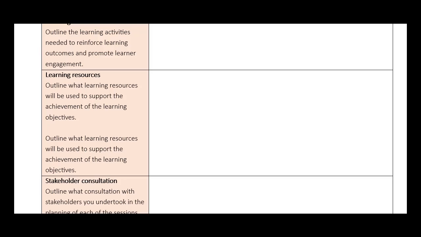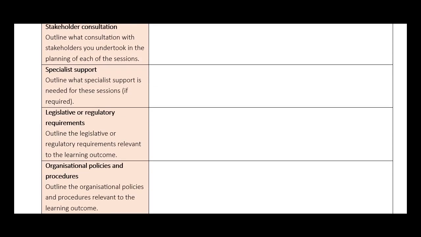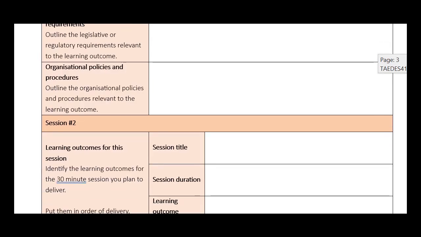The stakeholder consultation, I might have spoken to their manager, the training team, their supervisor, their peers. So anybody who you may have spoken to while you were planning this session. If somebody was sent to me for a bit of communication training, I would suggest there's probably a reason for that. So going back and having a chat to their manager or supervisor, I might get a feel for the context and what specific areas I might need to target that training to. Specialist support we've discussed in the previous video, and also those legislative and organisation policies and procedures.